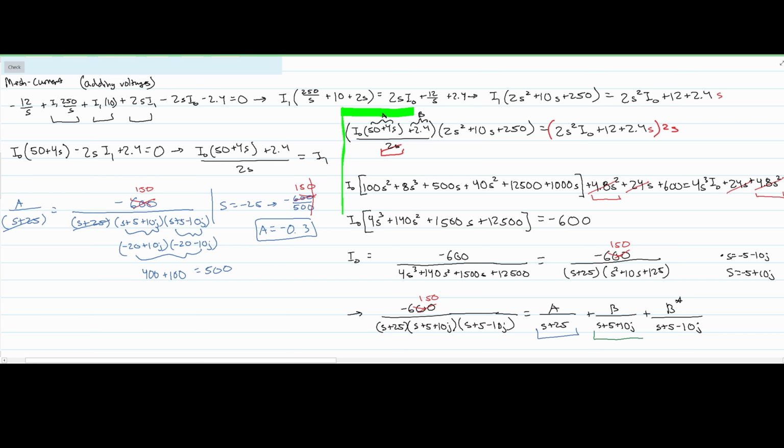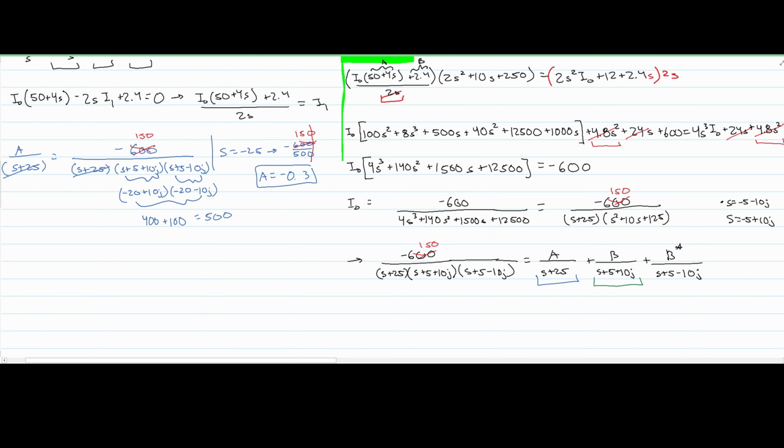And it's this b right here. Now we don't need to solve for both b's. We only need to solve for one because we have the conjugate and we can just flip the angle. And that's also not going to be important once we do the actual theorem to convert it.